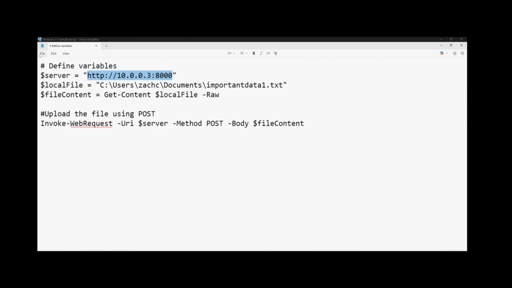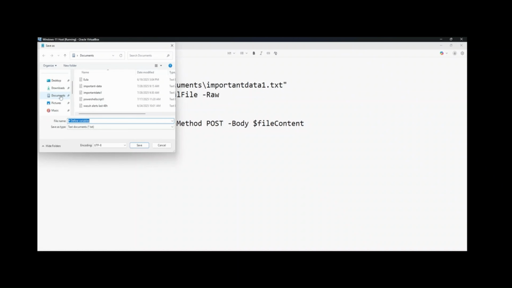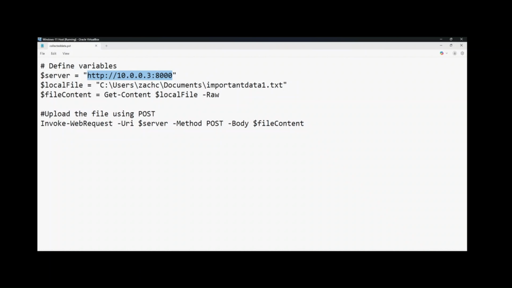Now I'm going to click on save as. I'm going to save this into my documents and give the script the name collected data .ps1. We have to label it as a PS1, that's a PowerShell script. Collected data.ps1.